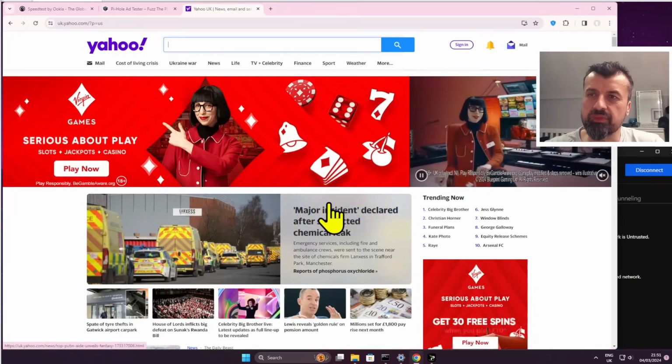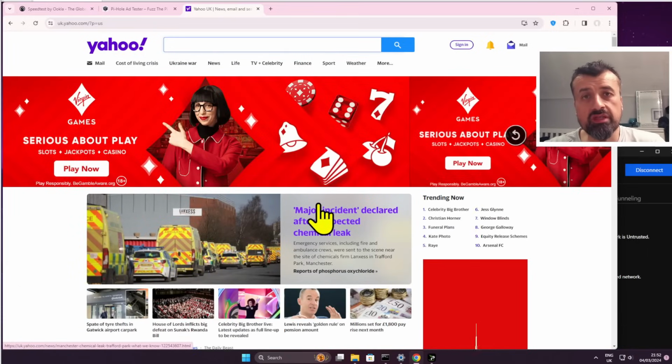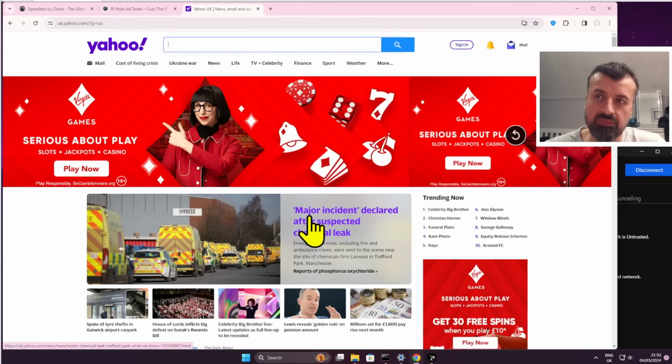It just makes the browsing experience really poor, and it also slows down your device, particularly the low-powered ones like the Fire Sticks, like some of the cheaper Android TV devices, because your device is so busy trying to load the adverts, it can really just grind your device to a halt.